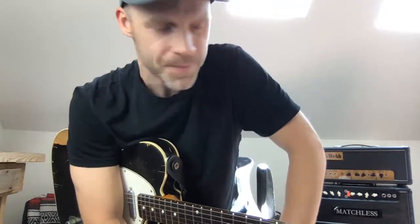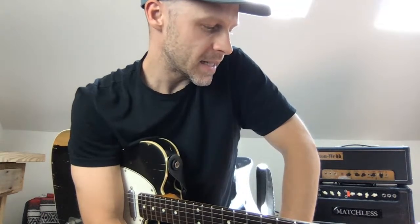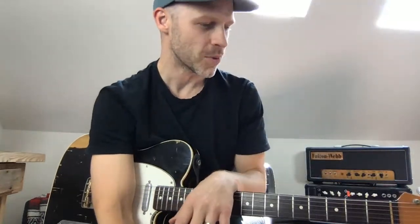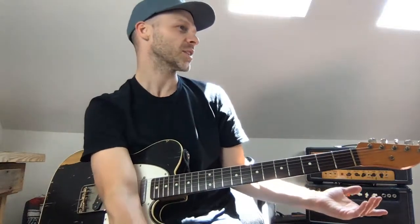There are pieces that don't change much at all — I'd say 80% of the board never changes. That would be like the Strymon Timeline, the Boss Reverb, the Memory Man which hasn't moved for five years, RC Booster's been on there a long time, the Full Drive's been on there forever. Lately I've been trying different overdrives. The King of Tone's been a staple for a while, so it's always King of Tone, RC Booster, and then question mark — I'm always trying something in that slot. Right now that's the Archer. The other day it was the Nobles, sometimes it's been the Tube Screamer. I have an 808 that I really like, sometimes that's the Box of Rock, sometimes the Hot Cake.